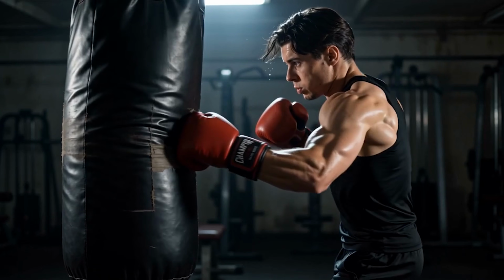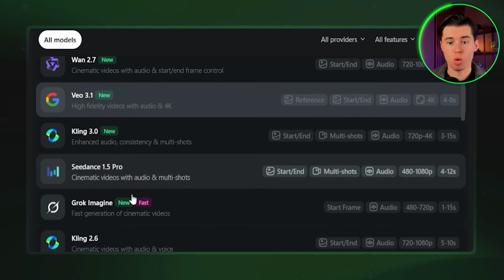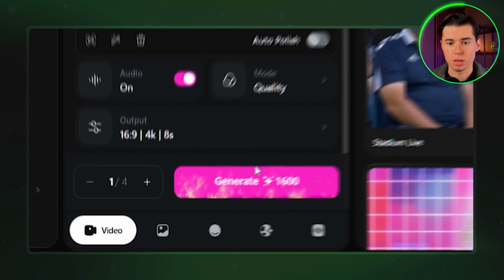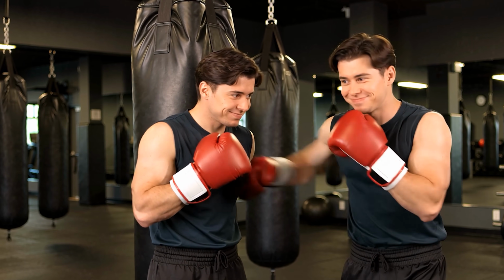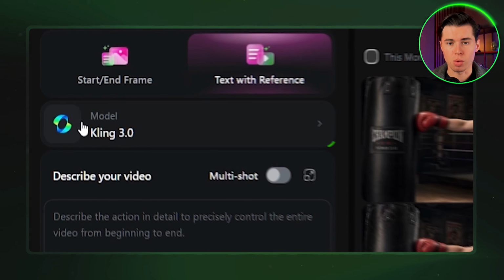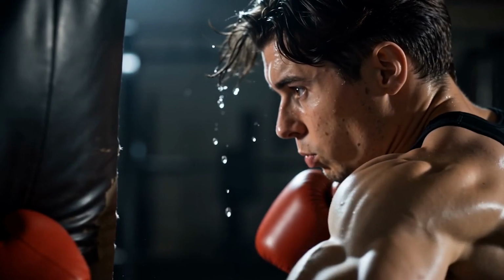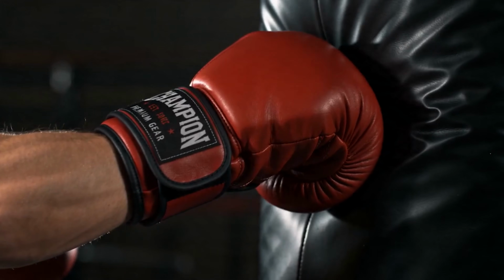If you want to create the best looking AI videos, you need to generate them in 4K. But if you don't know which AI model to use, you can easily burn through your credits and still get pretty disappointing results. So today, I'm going to show you the top 3 models out of 27 video generators I tested, comparing them side by side to find out which one is actually the best.